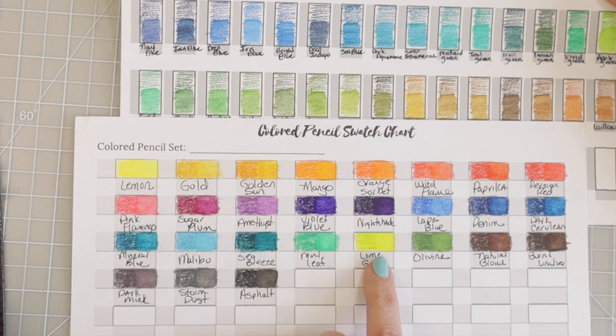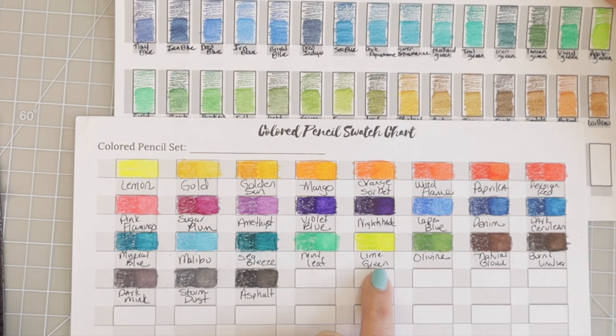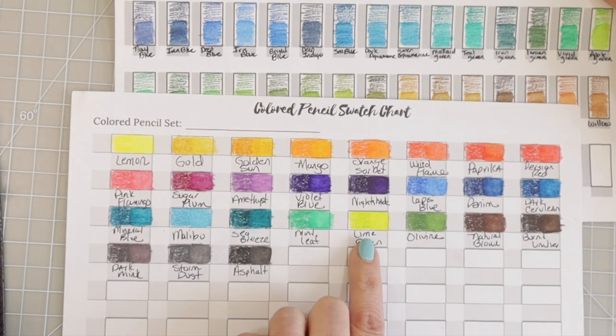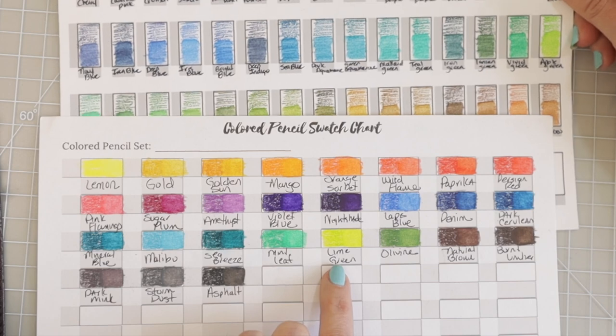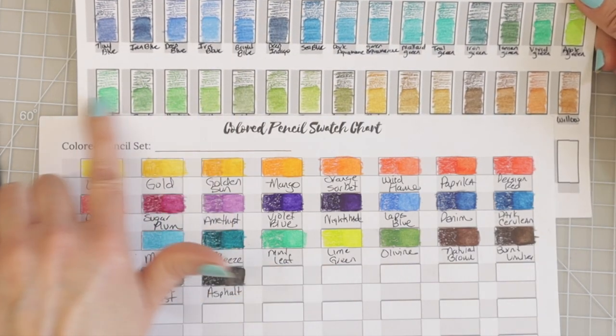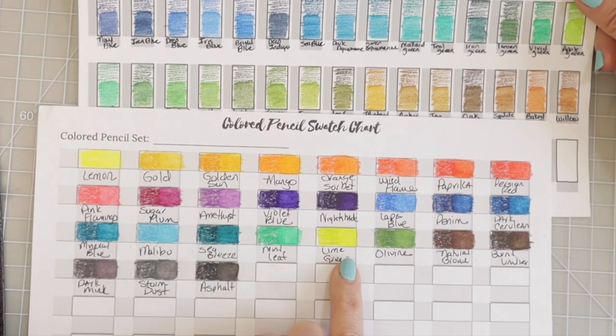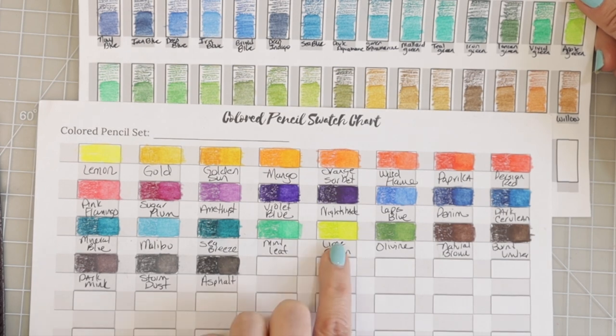Then we have Lime Green, which we didn't have anything like this before. That is a gorgeous color and a really nice addition to the set. This will look so pretty paired with the Apple Green, or maybe some of these greens down in here, some of the mid-tones or the darker ones. This will make any object on your coloring pages really pop off the page.